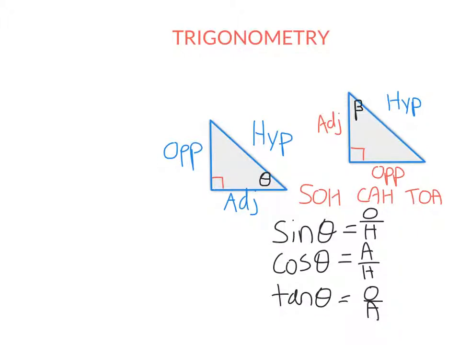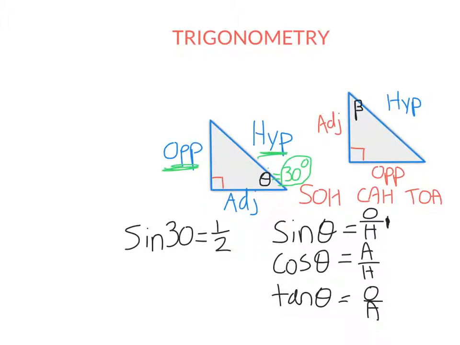So let's say I tell you that this angle here, theta, is equal to 30 degrees. Now, if I put sine 30 on my calculator, making sure your calculator's in degrees, you should get sine 30 is equal to a half. So what does that mean? Well, sine is the ratio of the opposite to the hypotenuse. So sine 30 equals a half means that the opposite side is half of the hypotenuse. If this angle here is 30 degrees, it means this side is half the length of this side.